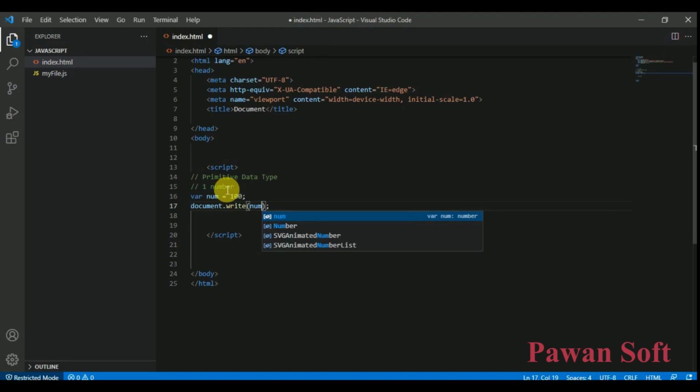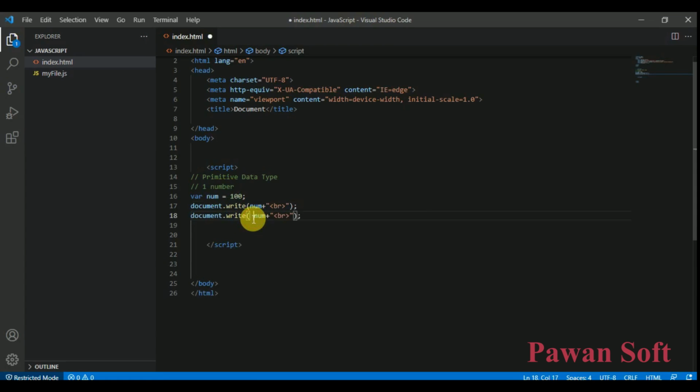Number. Let's give the breakpoint. It will print the type of number.